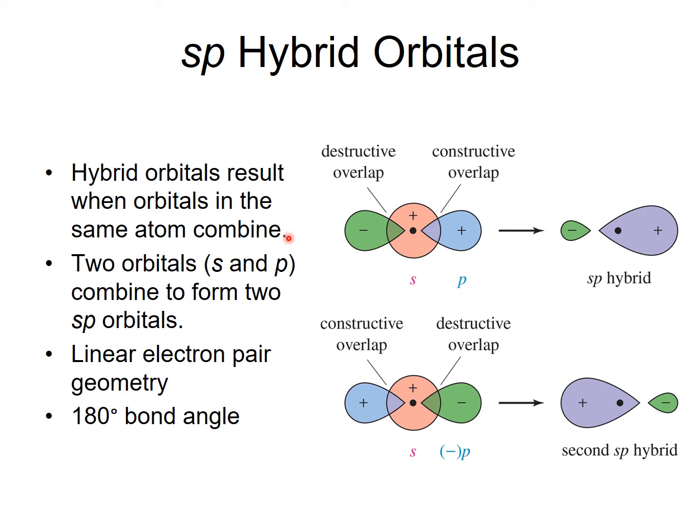So for our sp, we're taking one s and adding it to one p. Here is my s and here is my p. My p has a positive lobe over here and a negative lobe over here. You get destructive interference, so you have a small lobe over here and a big lobe over here, like this. Here's my sp hybridized orbital. If you combine it with a p orbital that's pointed in the other direction with a charge going in the opposite direction, then you end up with this. The bond angle between the two parts of the sp hybridized orbitals is actually 180 degrees.